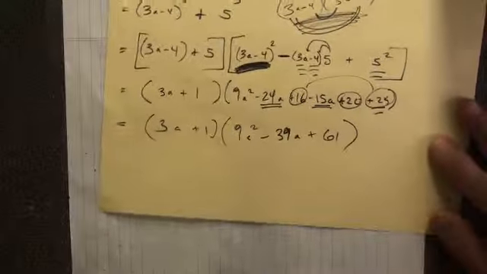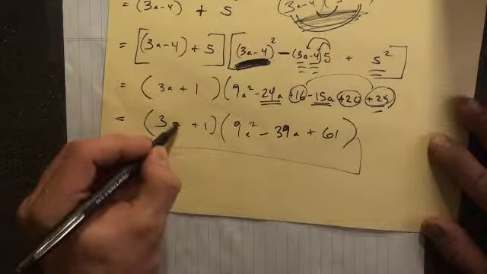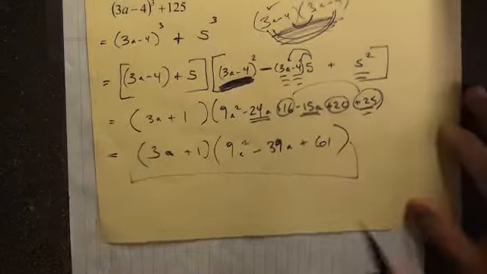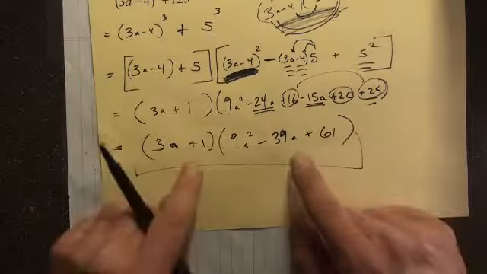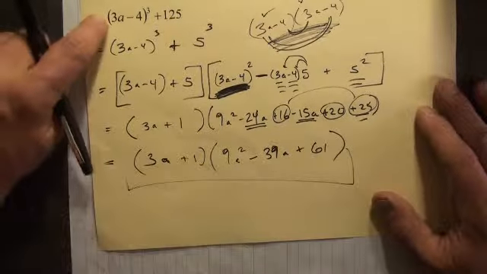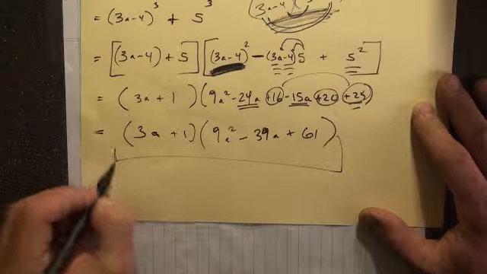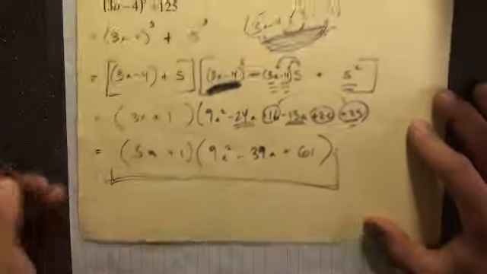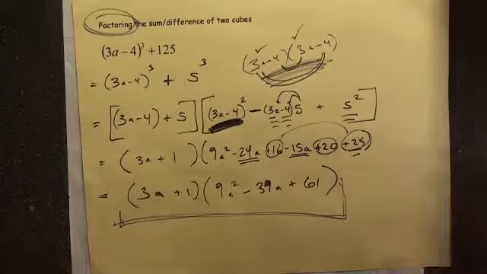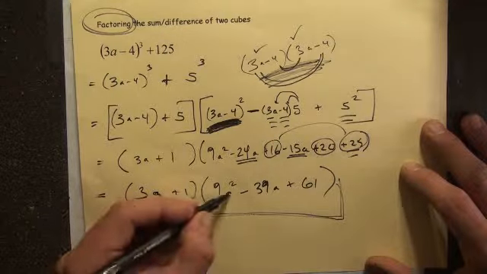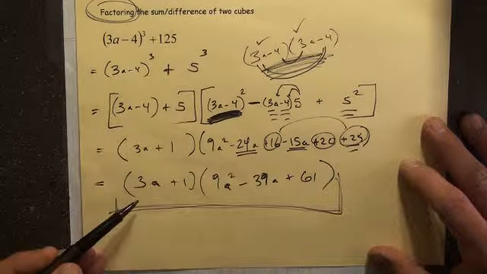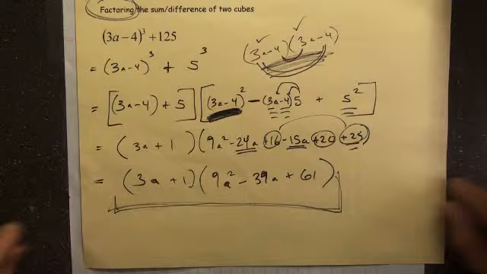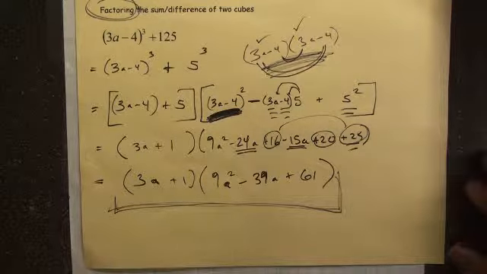Now, I've had a lot of students who think, why don't we go ahead and multiply all this in? Well, if you multiply all this in, you're going to end up with something that could look like this. So we're going to leave this factored. Remember what we're trying to do? We're trying to factor. We don't want to multiply all this out because that's the whole idea of factoring. We're trying to get the factors, reversing the multiplication process.